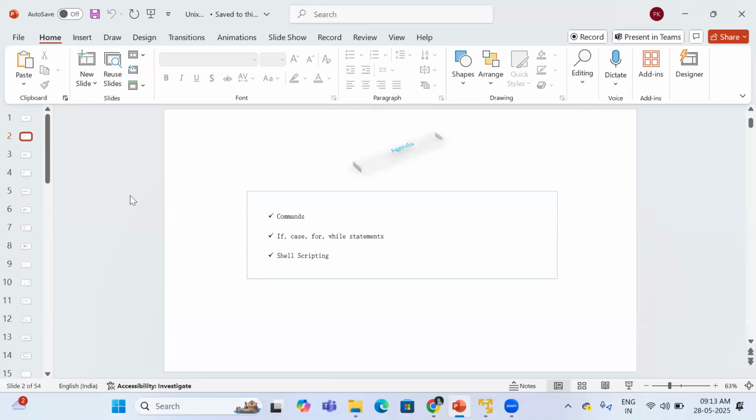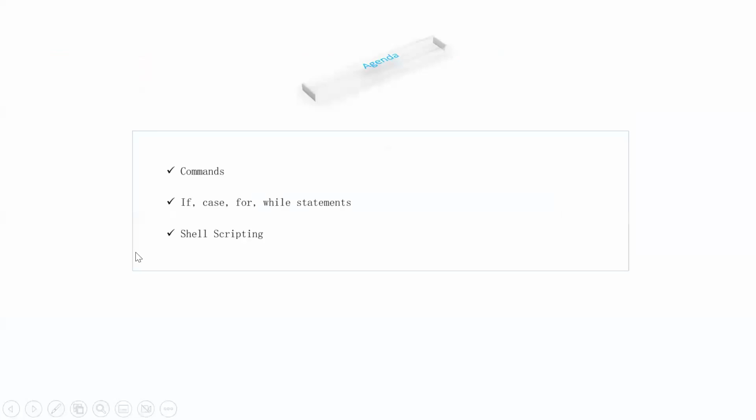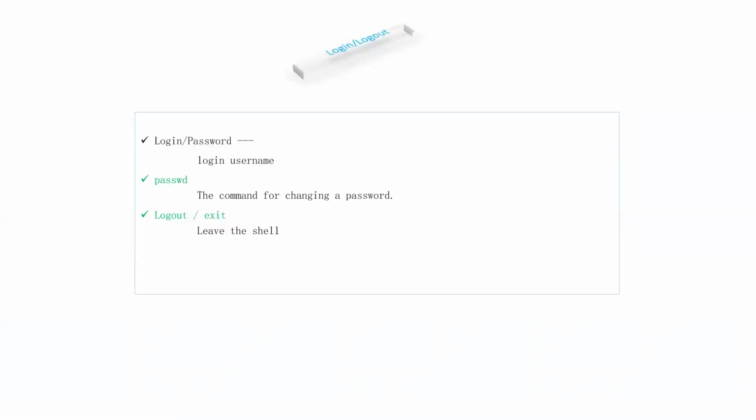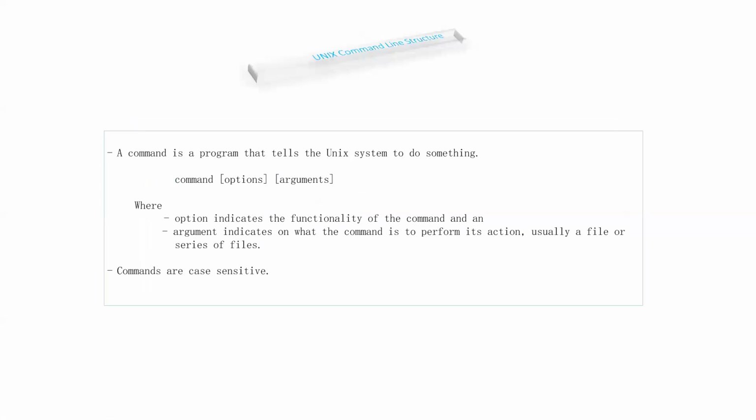So, let me share my screen. Today, we are going to discuss the practical session of commands where we are utilizing the Unix environment. A command is a program that tells the Unix system to do something.